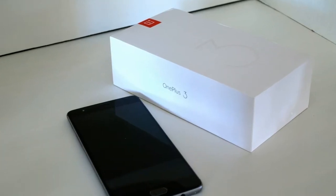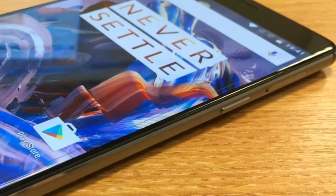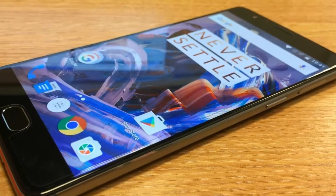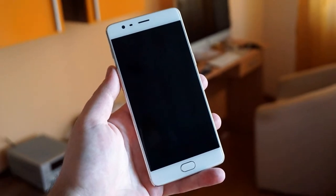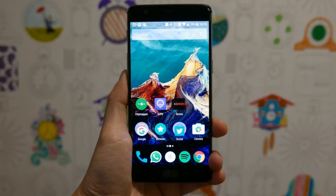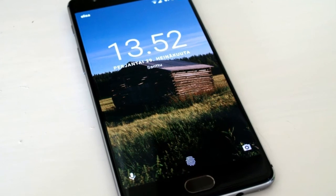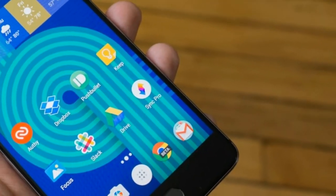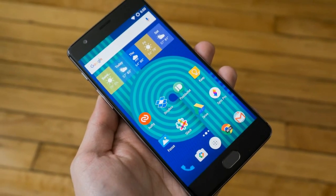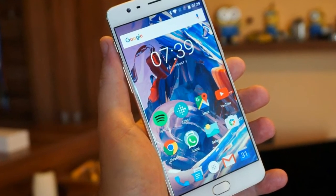Storage: Although there were totally understandable rumors of different OnePlus 3 models, the firm has gone for just one capacity this time around. You won't need to spend time deliberating, as it's a OnePlus 3 with 64GB of internal storage or nothing at all. That's an impressive amount considering the price, where rivals tend to start at 32GB or even 16GB. The only downside here is that there's still no microSD card slot for expanding storage, which may put off some users — though 64GB will be enough for most.